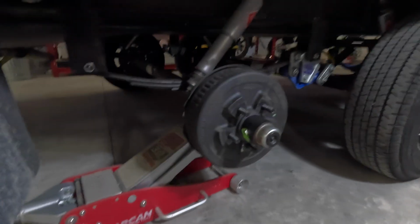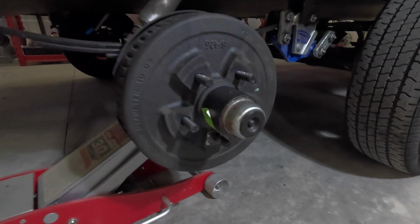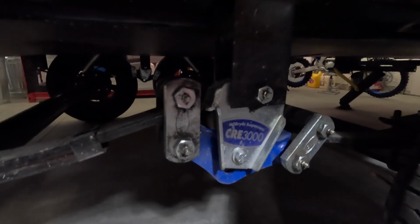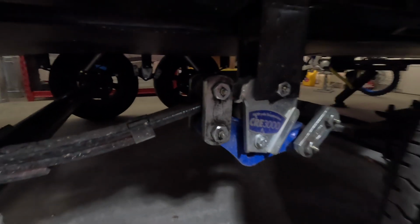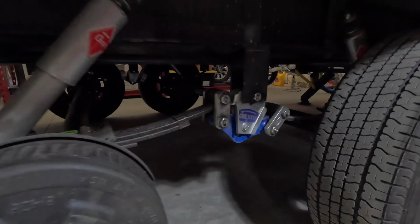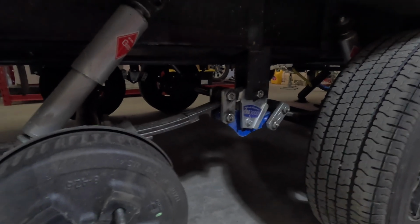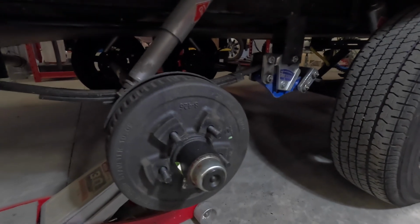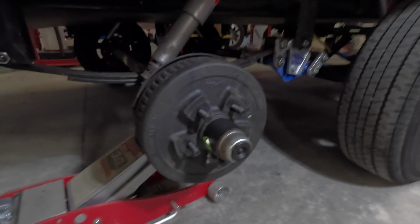But yeah, I'm going to hit all these Zerk fittings. Before I hit them, I clean them all off to make sure no dirt gets inside when I'm injecting grease in those fittings. So I have those all cleaned off, ready to go. All I have to do is hit them. Really, really simple to do, really fast, doesn't take long at all. But it's an important piece of maintenance.